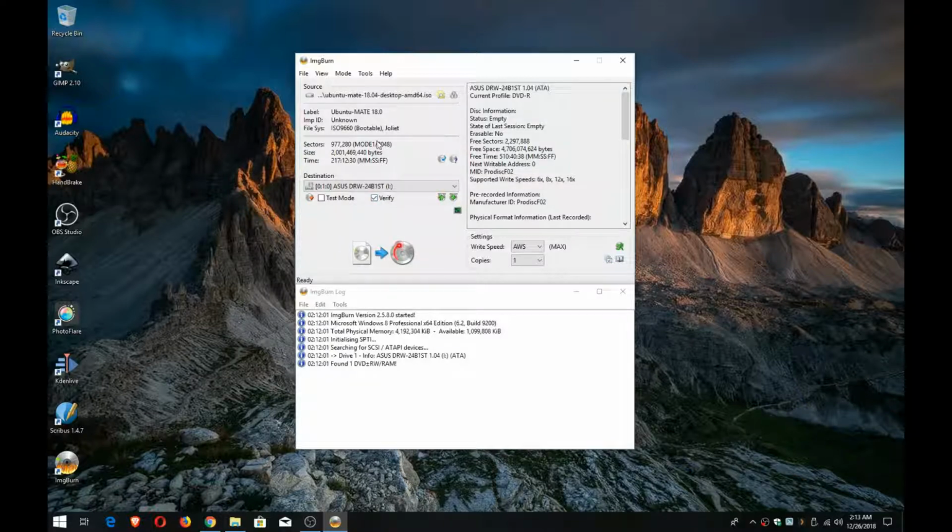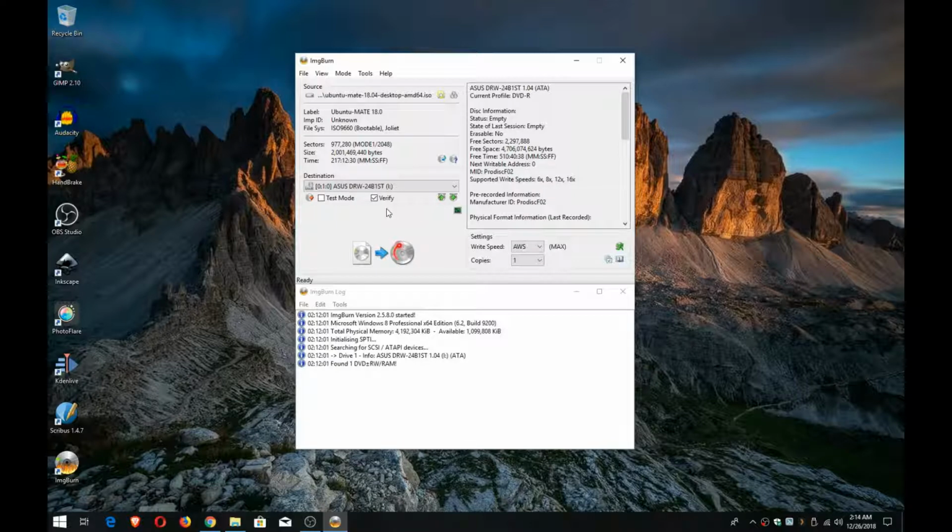Now, if you're burning something important, and burning an operating system to a DVD is very important, I recommend you verify that your files were all copied to the disk correctly. That way you won't be in the middle of an installation and come to a corrupt file and it messes up your installation. And before you verify, you can go in test mode, and then when you hit the burn button, it won't actually put it to a DVD. It'll go as a simulator to let you know if everything's going to work out fine. And for the first time, you might want to try that. But if you got a lot of disks laying around, if you burn and make a coaster out of one, it probably won't affect you that much.